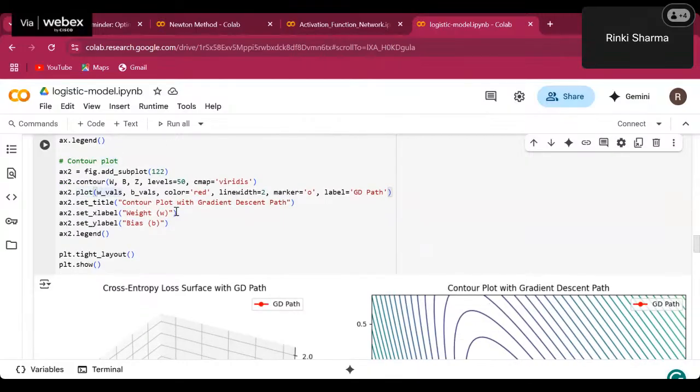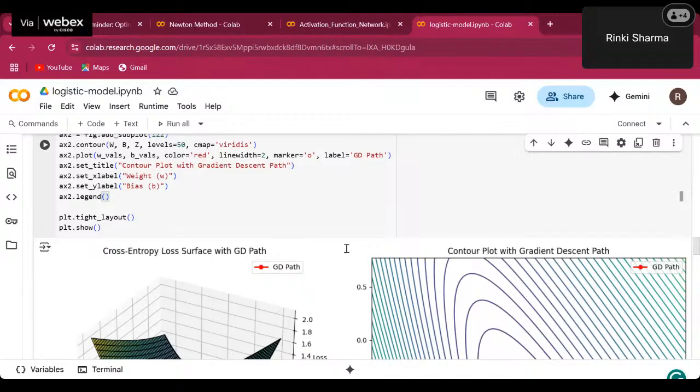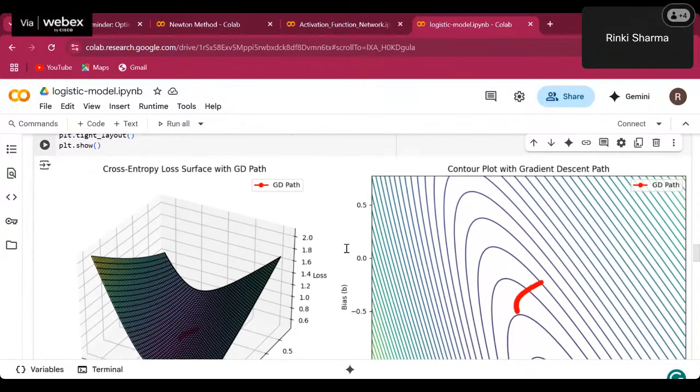And again, we have plotted the path of gradient descent also. So for this descent, the color is red for yellow.